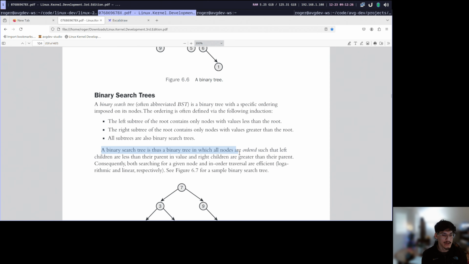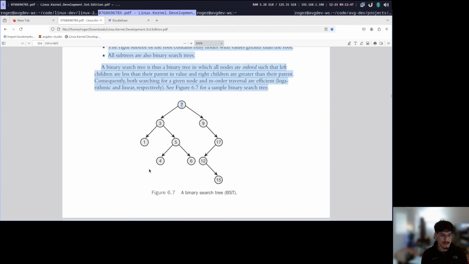So here is a sample binary search tree. Notice you have a parent, then you have a left child that is less than the parent, and then you have a right child that's greater than the parent, and that pattern holds for the rest of the tree here. So take this subtree here: the 5 is greater than the left child with 4, and less than the right child with 6. Okay.